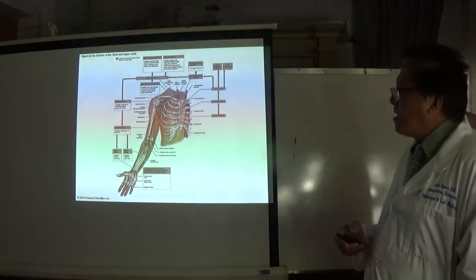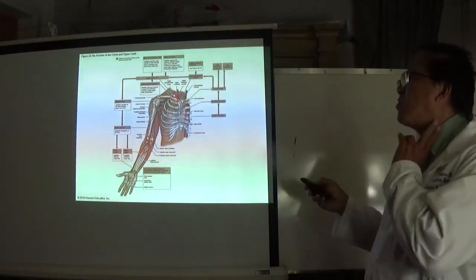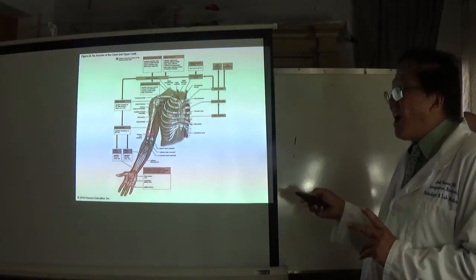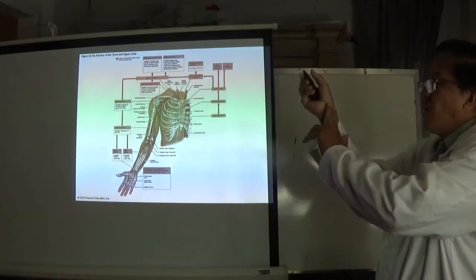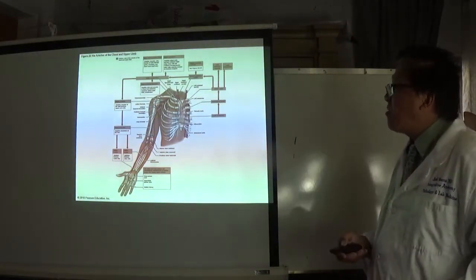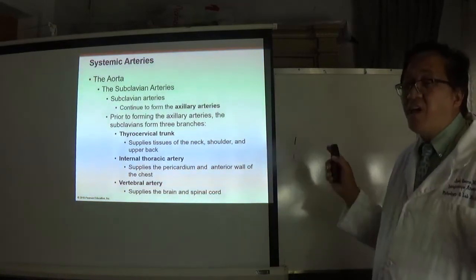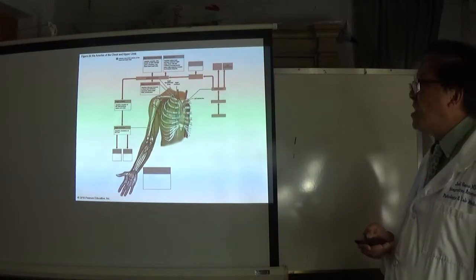So again, some arteries you have to know, like the carotid arteries for the carotid pulse in the neck. This is the brachial artery where you actually get the blood pressure, and it's called the brachial pulse. What about the radial pulse? It would be in the radial artery, very important. And make sure you are aware of these. Now the other details you maybe don't have to know, but again the big ones as I already mentioned should be learned by you.